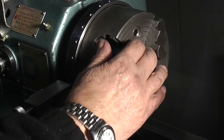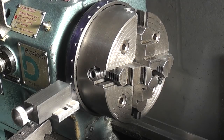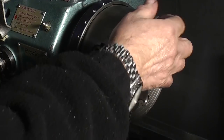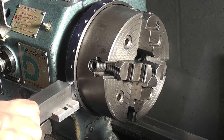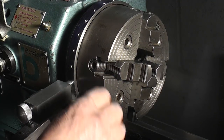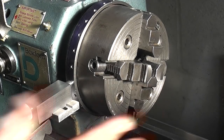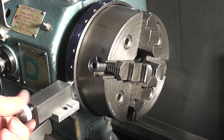When using this indexing head it's best to use it with the back gear in neutral — between the two gears — because once you select the right position you can spin the chuck more easily. Plus the interlock will stop you putting the power on when you've got the pin in. You just start wherever you want to start, tighten up the pin, and you can see the pin goes in until it locks. It's touching on the countersunk part — not the chuck — so that's locked the chuck up solid. Do your machining with your tool post drill or whatever you want to do.